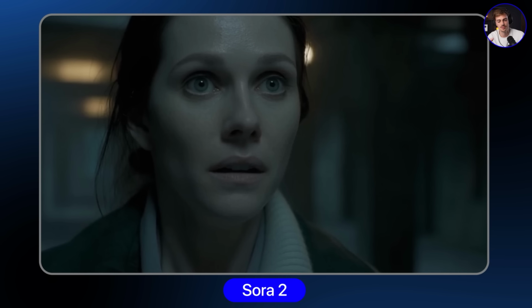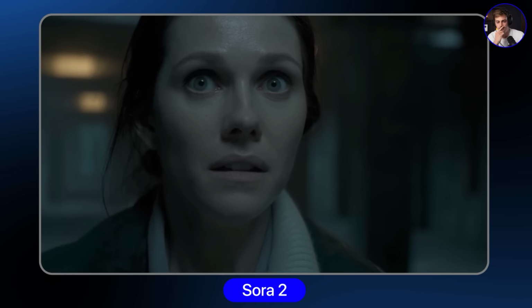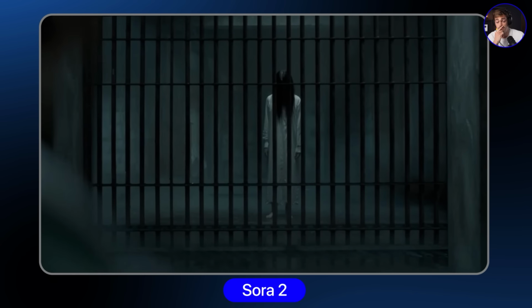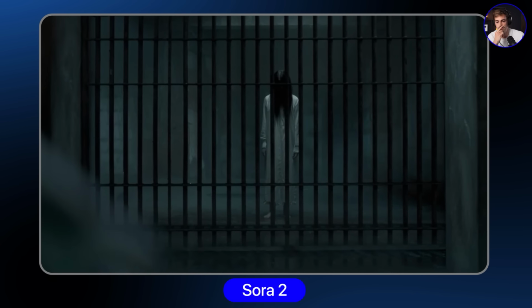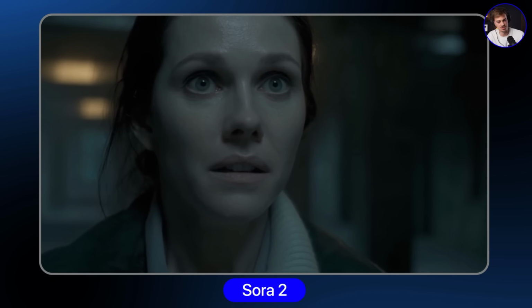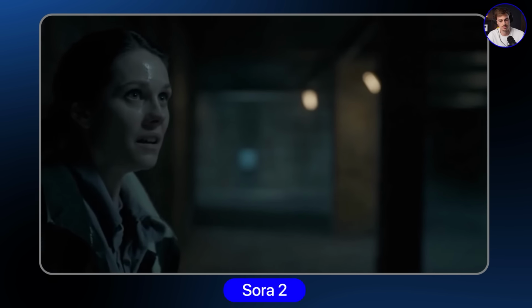Lastly, we have Sora on this. Sora's pretty freaky with the sound though. They nail the sound a lot better on this scene. Decent shot as well.